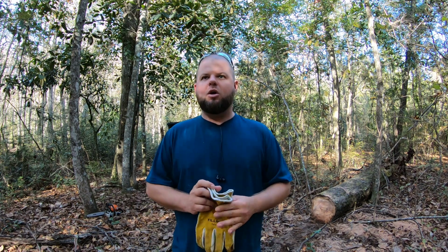I'm trying to make sure I'm taking out the least amount of oaks, you know, any desirable trees. So there's times I've got to take some good trees out. That's just the way it is. But I'm trying to make sure they're small, nothing nut bearing. So I've got two different directions I can go here, and I'm trying to decide which one's going to sacrifice the least amount of trees and make the most sense.